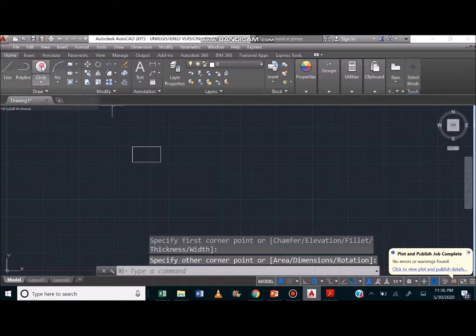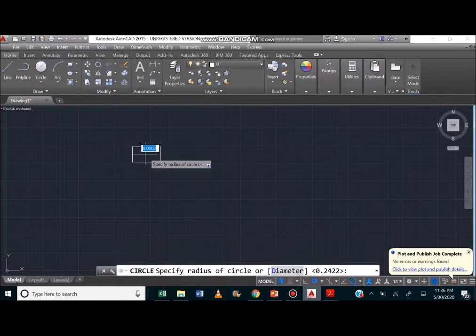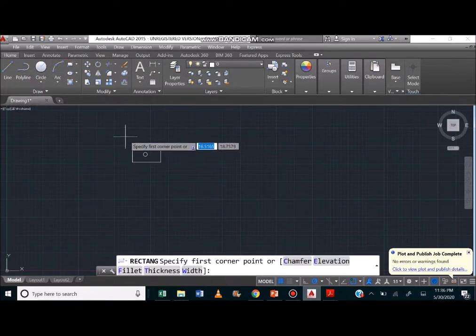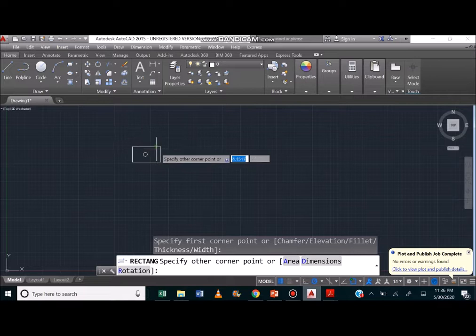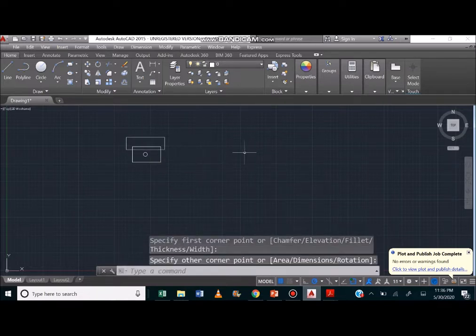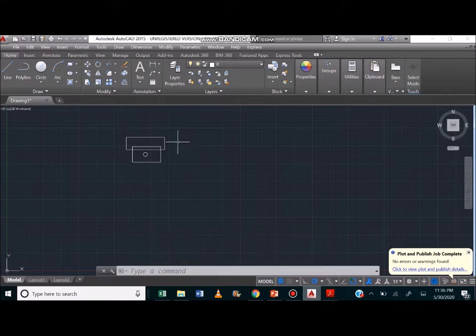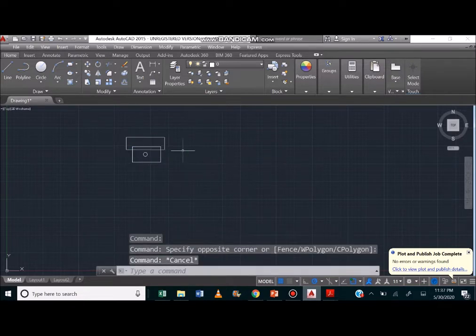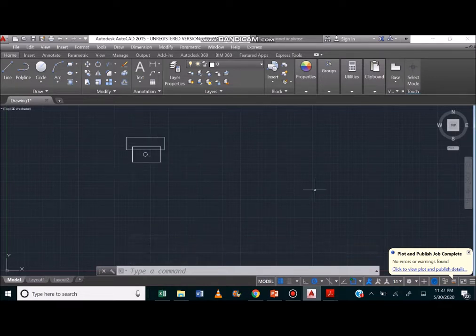Then it will have one drainage here at the center, and maybe some kind of shape here. What I want is that whenever I insert this wash basin, all these three objects should get inserted. Otherwise, by mistake you may miss this drainage, this hole which is visible here. It is very small, so you may miss these things. That's why it is better that all these objects are made into a single object.